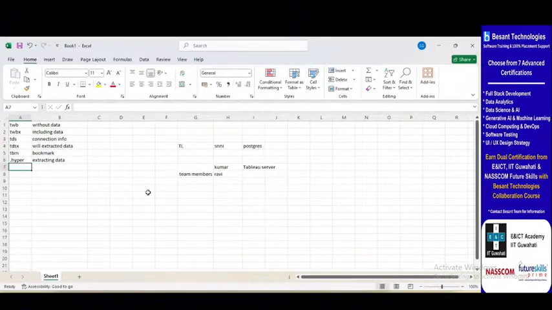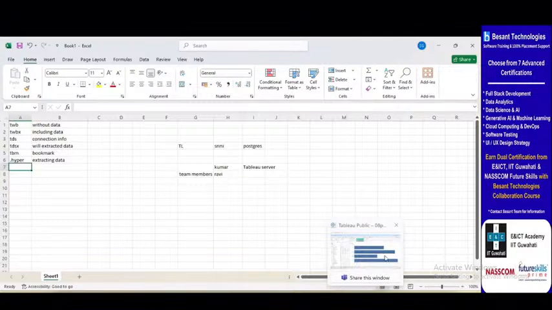Finally, we have an extension called TPS, Tableau Preference File. What is a Tableau Preference File? I can do some customization. I can save my preferences under a file, and whenever it is required, I can call it. That is what it is. I hope that one also will not be available in the Tableau Public version.